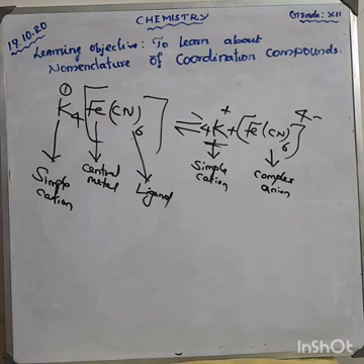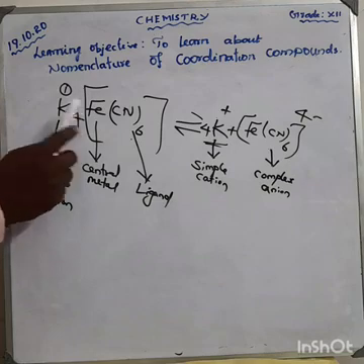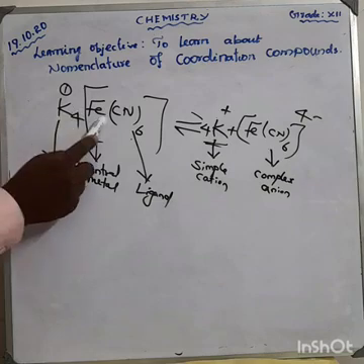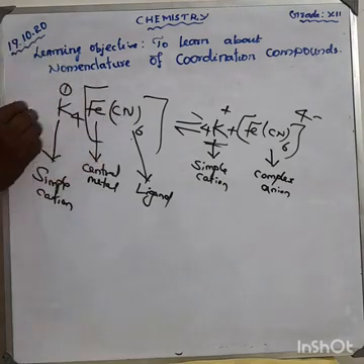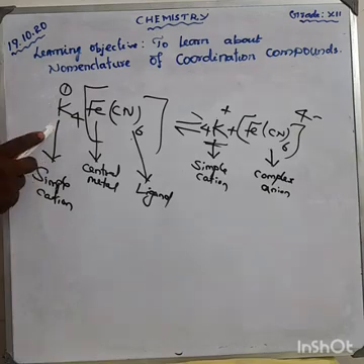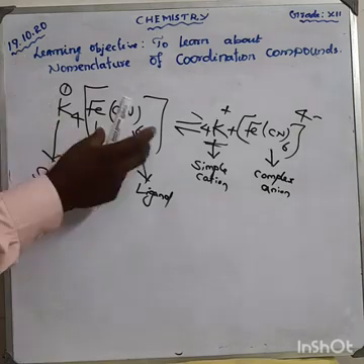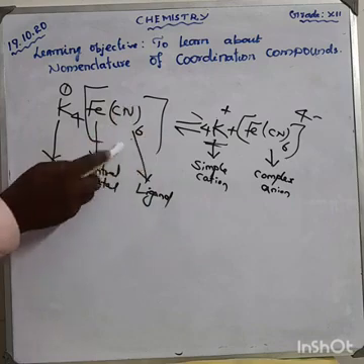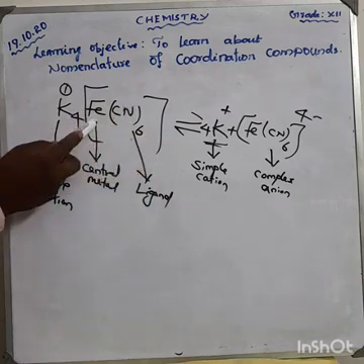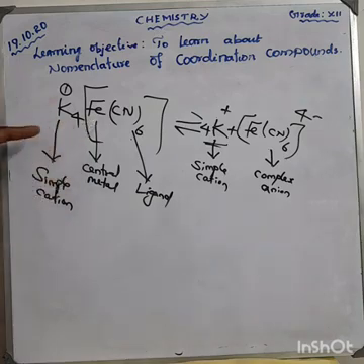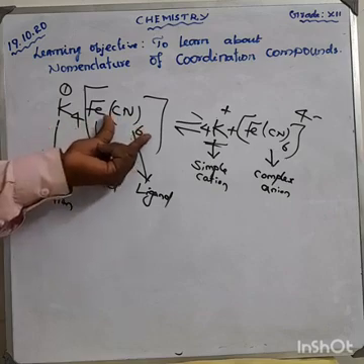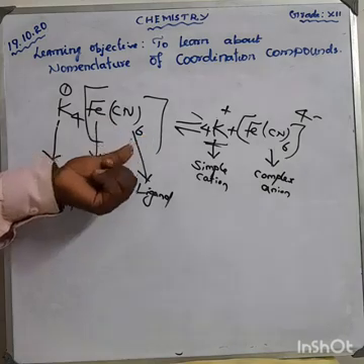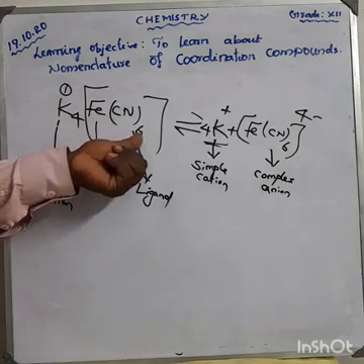Okay. So we start with the first one for this complex because we have two metals. Potassium is one of the metals and iron is also one of the metals. So the outside cation is called the simple cation. The name starts with the simple cation, followed by the coordination entity. Second goes the ligand and third goes the central metal ion. Simply, I am saying the name of the complex. Potassium. CN is the ligand. How many CN are there?